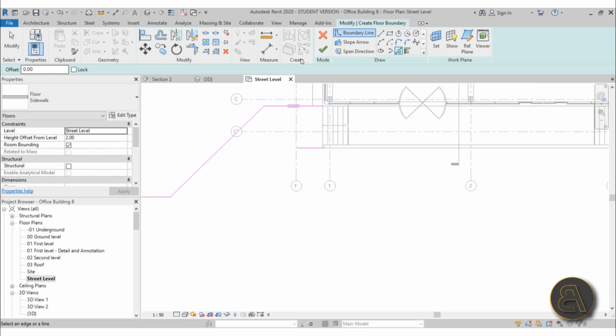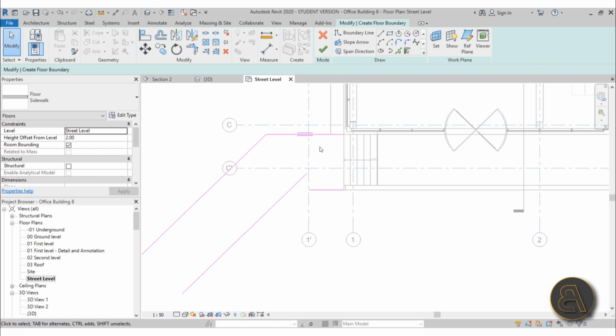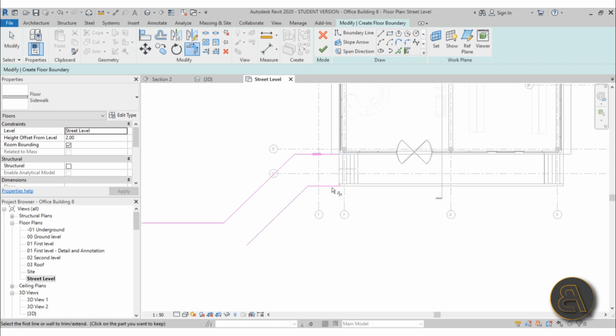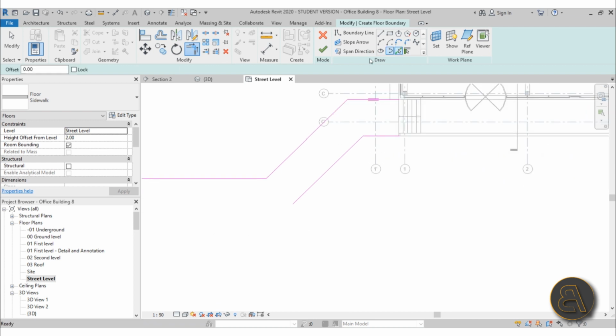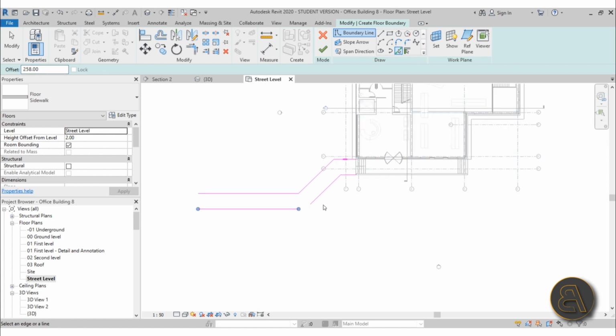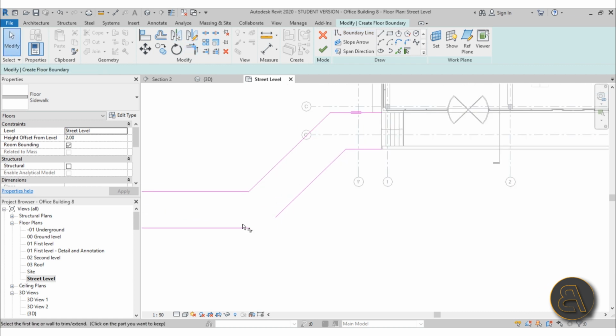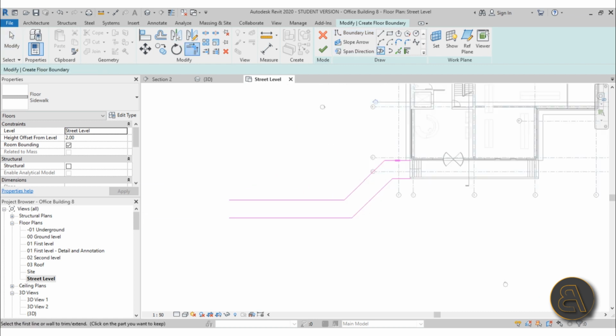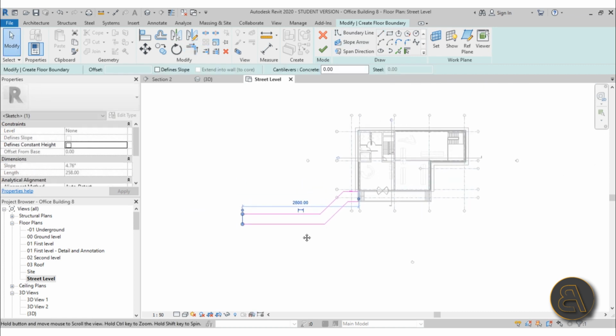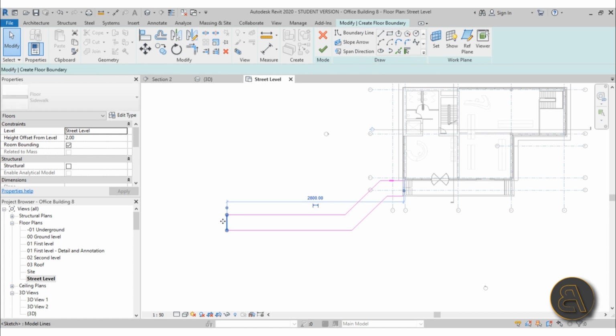So I'm just going to go with the pick lines tool, and then here type in 258, and then I'm going to click like this, just so we have the same distance here as we have here, so everything is matching properly. That's why I do it that way. There we go. We can do the same thing again, and then go like this, and there we go. Now just go with trim and extend, just like that, and we can cap it off over here, just like that. Maybe extend it a little bit, yeah.